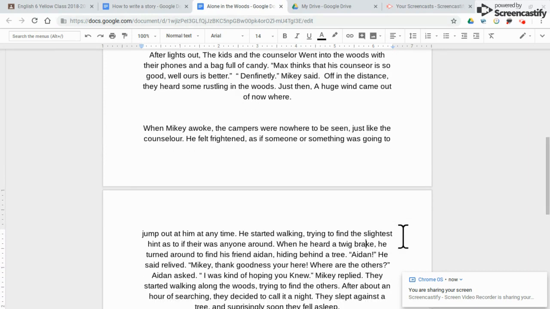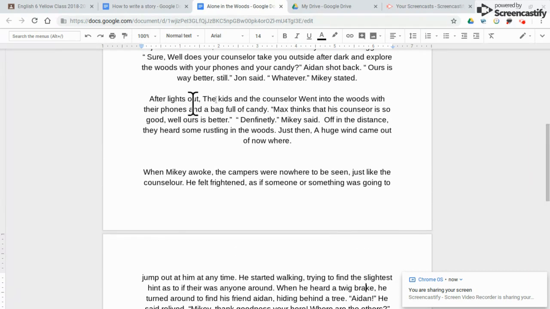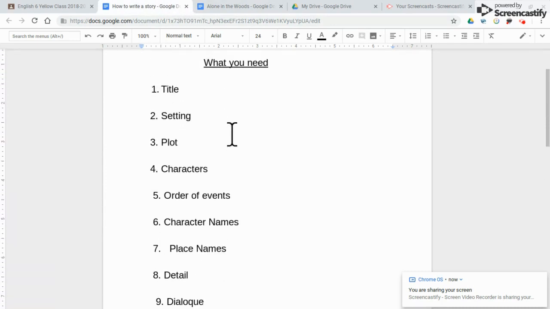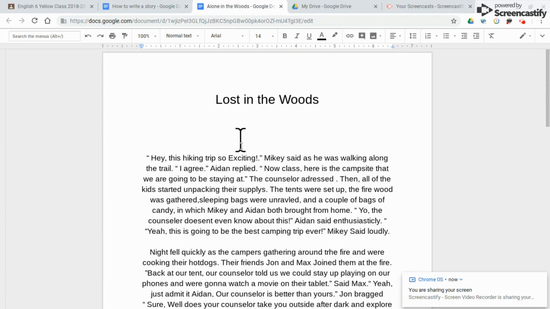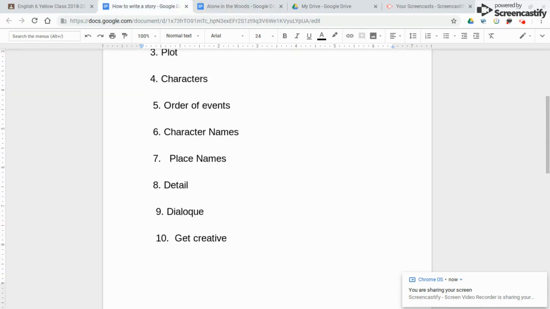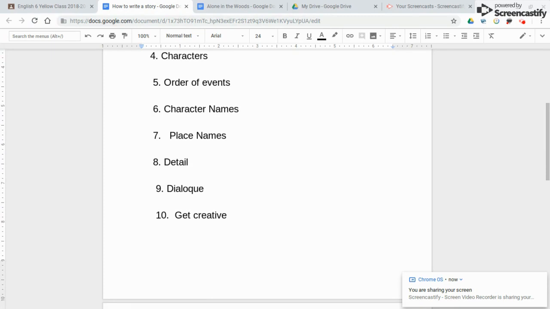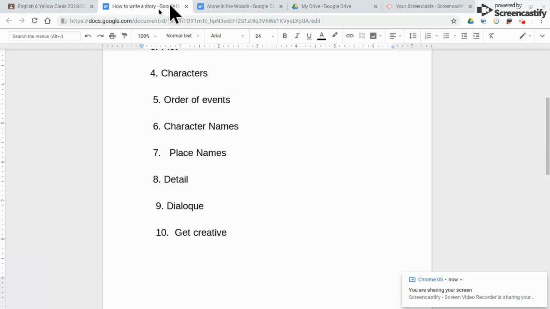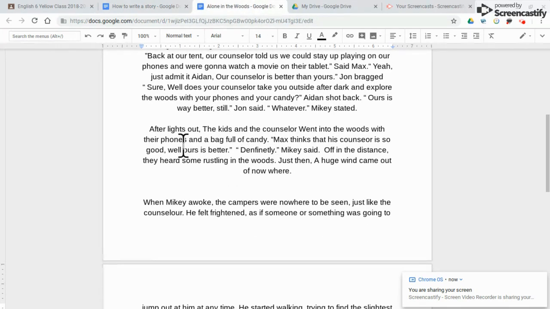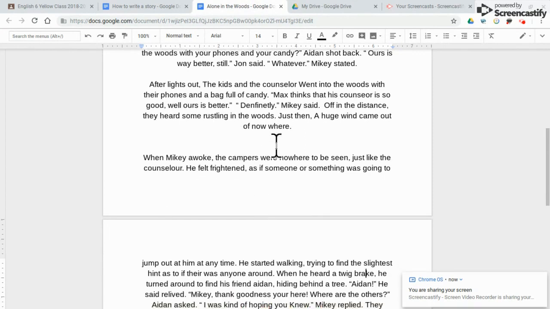So basically, we are just introduced to the conflict here. So if you look, the conflict, where would that be? Oh, I guess I didn't put it. Well, there should be conflict and order of events definitely in here, like first or like, so night fell quickly. That shows you that it's probably not the first thing, because night isn't the first thing. So the place name, there isn't really a place name, which I probably should have done, but there's definitely detail, dialogue. I got a little creative with it. The order of events, characters, the plot, this is kind of the important part, just as this is.